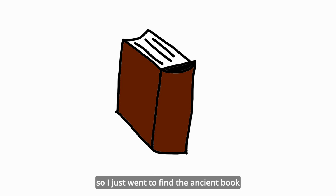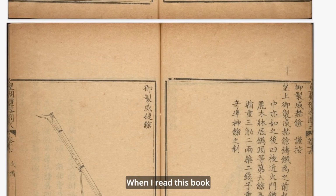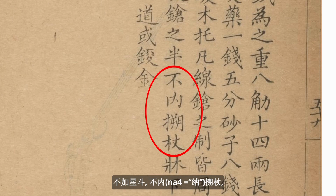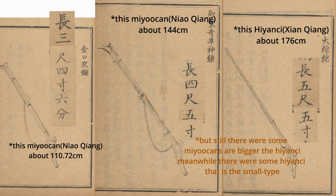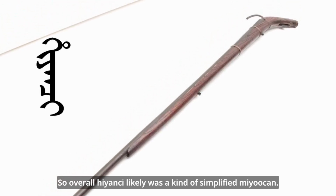So I went to find an Asian book to see if the gunsmiths intended not to make those three parts. When I read this book, 皇朝礼器图示, I found that indeed it was intentional. I found two key points, 不加星斗,不纳硕杖, which means this gun wasn't given the front sight and the rear sight, and had no ram rope, and its length is indeed longer than most Mailchim. So overall, Henchi likely was a kind of simplified Mailchim.